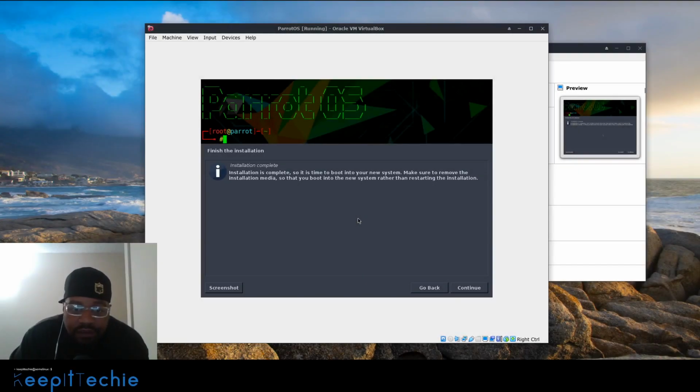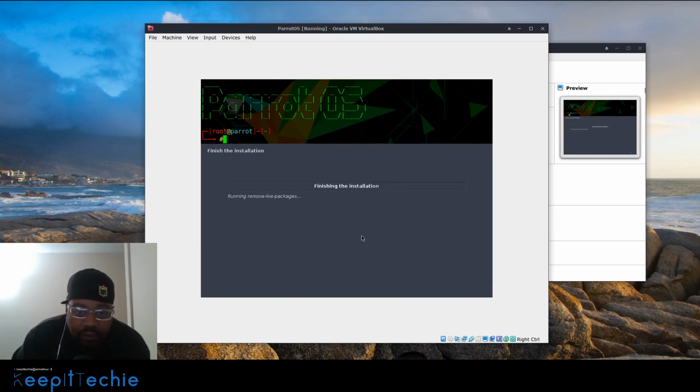Okay, so that's pretty much the full installation. As you can see, it's not too difficult. Just take your time with it, follow the instructions, and you'll be good to go on installing it on your own system. So let's hit continue, and this will finish the installation and then remove the disk for you and reboot. Just give it a couple more seconds and we'll be done.